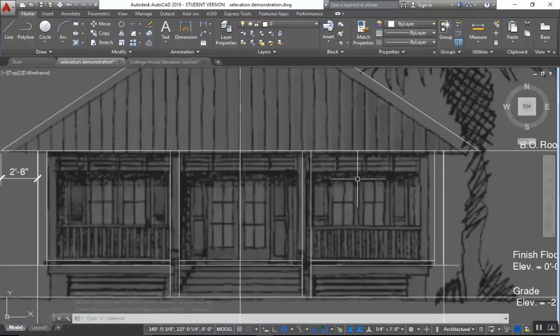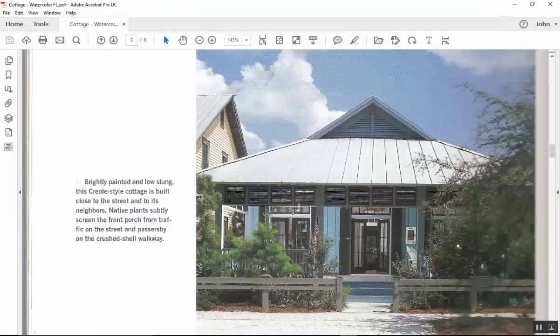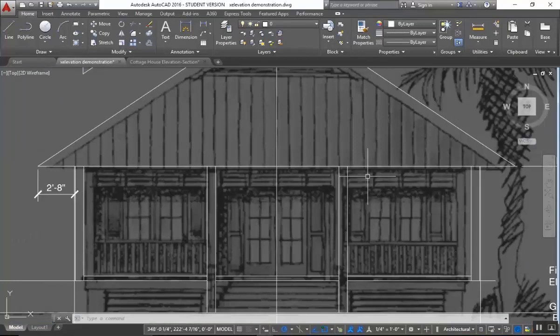All right, so we have these vents in front here. Those vents right there. In this case, I'm going to make the bottom of them 1 foot 10 from the bottom of the roof.